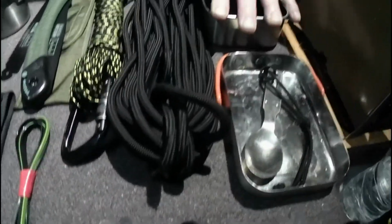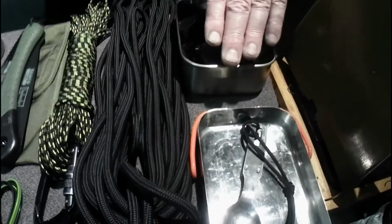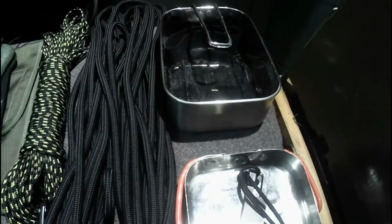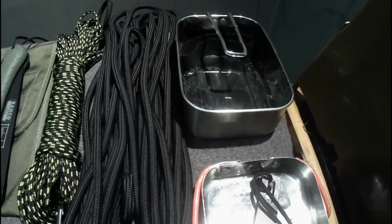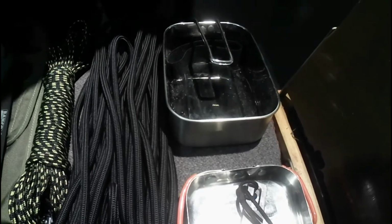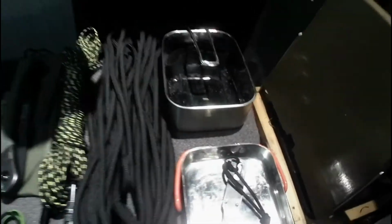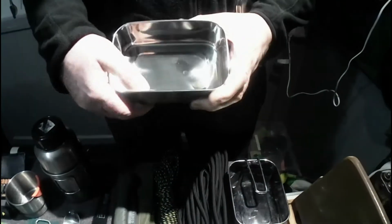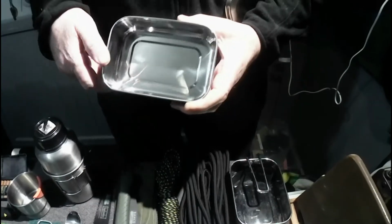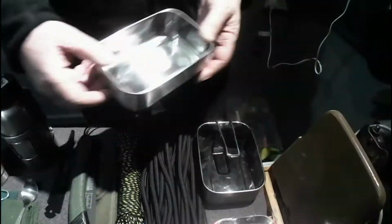Now my mess tin wasn't a mess tin. Like I said in my last video, this was a sandwich box, and I'll show you the one I recently received in the post. This is how it comes. I was quite disappointed in this. When I ordered this online, the picture showed a flat base. This has a recessed base. So obviously these are made in the same factory, which annoyed me immensely.